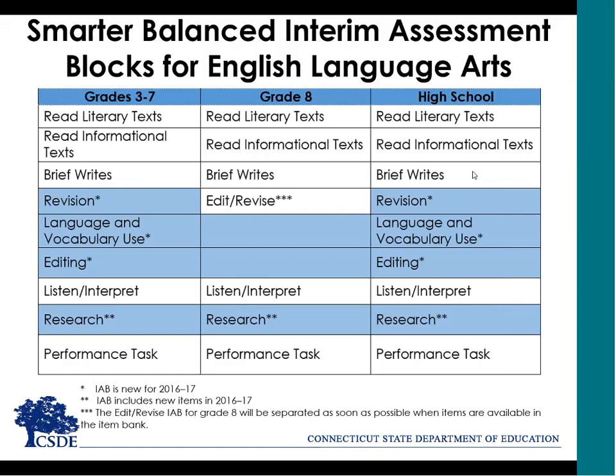Research, although not a new block for the interim assessments, was supplemented with more items this past year, and now each of those include 18 items. Each grade has one performance task in either opinion argumentative writing, informational explanatory writing, or narrative. Remember that this PT block is the same one used for the comprehensive assessment, if you do use that, and all except for grade 11 are the same exact performance tasks as last year.